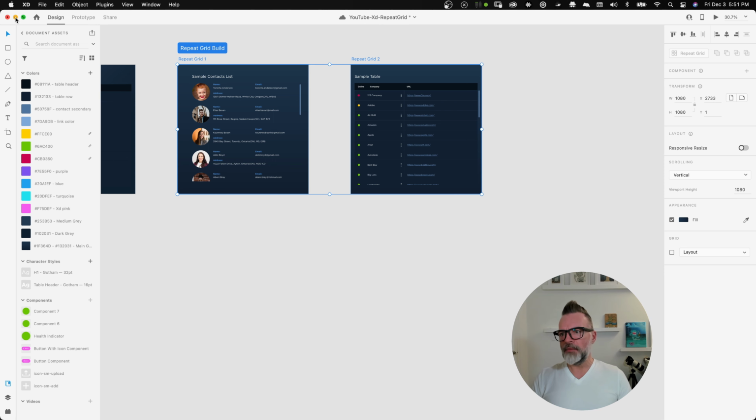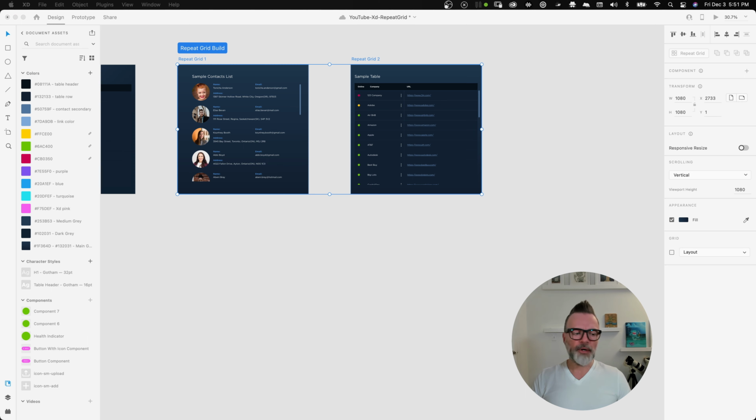So anyway, like I said, Repeat Grid is one of my favorite tools in Adobe XD. I hope this was useful for you guys. I hope you learned something here. And like I said, there were two different ways to do this. I prefer the manual way that gives me a little more control over making sure that these female names get matched with female faces and male names get matched with male faces and that kind of thing.